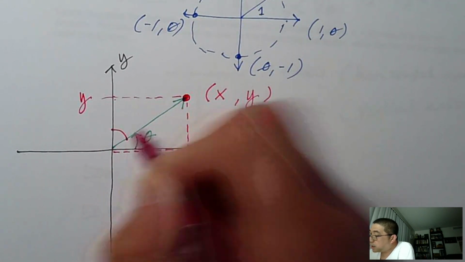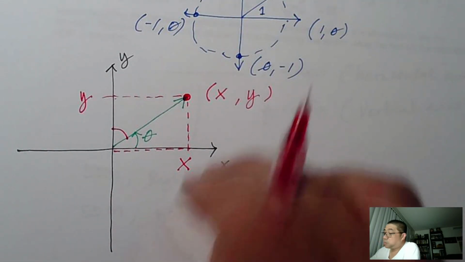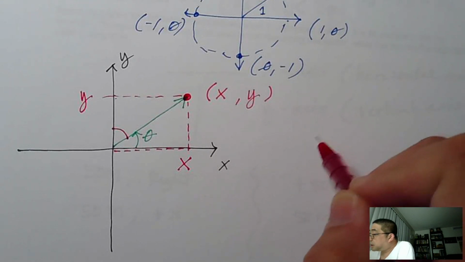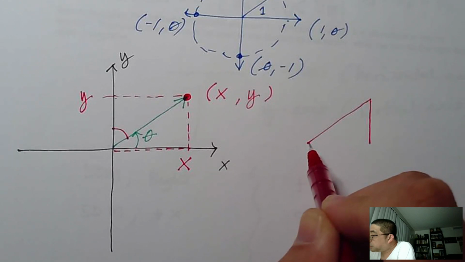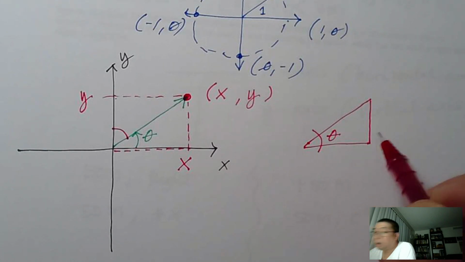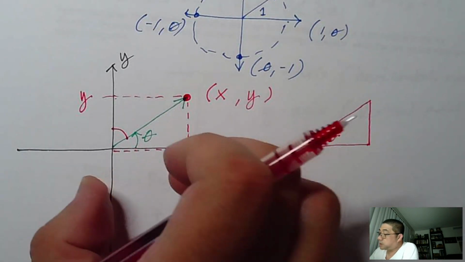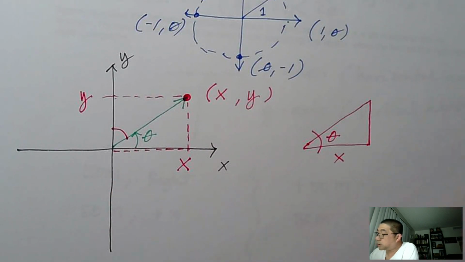So if we have this angle right here, and then we have this one, therefore we can just produce another triangle. And that triangle, based on the other video on trigonometry, I can form this angle, which is angle theta. And this will be the same in terms of my x. Okay, so this is my x component.